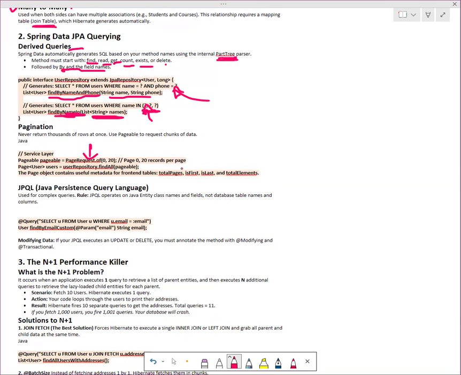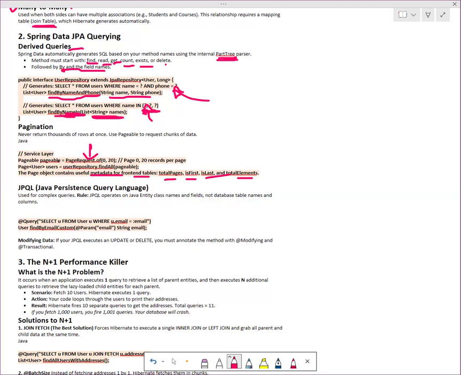So you tell the database to only give you 20 records at a time. The returned Page<User> object gives you front-end friendly metadata like total pages and total elements. The Page object contains useful metadata for front-end tables: total pages, isFirst, isLast, and total elements.